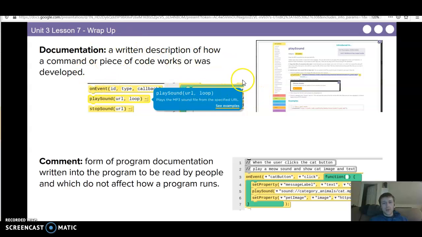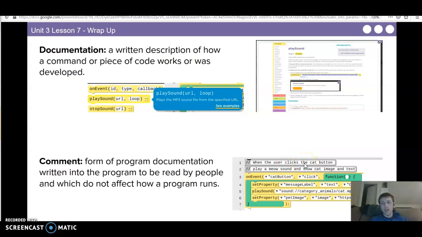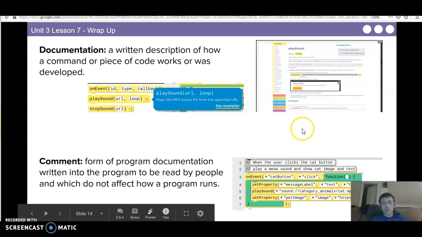Now, inside your actual program, you sometimes might want to add some documentation yourself. You would do that using a comment. A comment is created by typing two forward slashes, followed by whatever note you want to leave for yourself, and that'll be read just as plain text documentation that the computer is not going to try to interpret as code to be run. We'll talk more in depth later on in the year about what kind of comments I'll be expecting from you. For now, you can use these to keep track of vital information as you're developing to help yourselves out. Later on, we'll have a more formalized series of comments I'll be expecting for certain parts of your program.